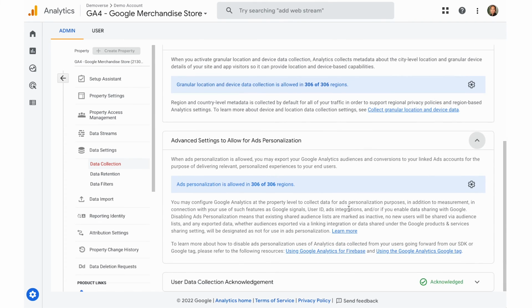So if my users, for instance, have opted out of ads personalization and I am still using my Google Analytics data to help optimize my ad campaigns, for example, I can use, through my tagging, something called non-personalized ads, and that'll actually respect the user request to not receive personalized ads. And similar to the location data, this can also be set up on a region level.